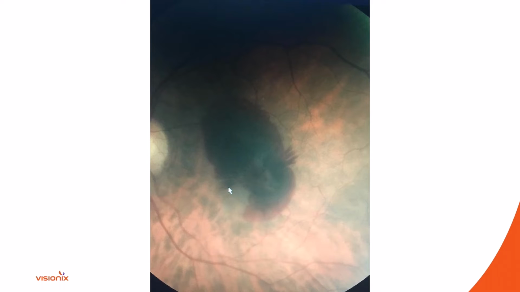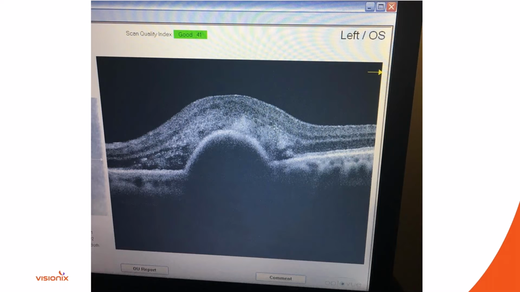I said, I think they're bleeding in the macula. She said, yeah, you're a smart aleck. Thanks, hon. But I said, yeah, that's a significant hemorrhage in the macula. What's the other eye look like? And the other eye, again, in this patient in their mid 70s, had some drusen. Let's get an OCT, and you take a look at the OCT, and we can see a clear RPE detachment. Look at that RPE right there. The RPE is detached. We have a hemorrhagic RPE detachment in wet macular degeneration.